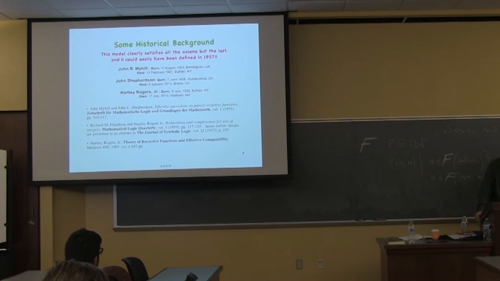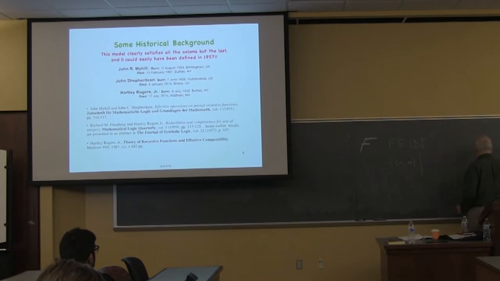Now, I was a graduate student in '57. I knew these people. They're now dead here. Myhill and Shepherdson wrote a very beautiful paper about partial recursive functionals, but Hartley Rogers at the same time was teaching recursive function theory at MIT, and he thought of enumeration operators as being some kind of reduction of decision problems. Turing degrees are defined by reduction of decision problems, but you have to use both positive and negative information in Turing's way. But Hartley Rogers says, let's only use the positive information and say, in order to get positive information about reduction, we do it all in terms of finite approximations.